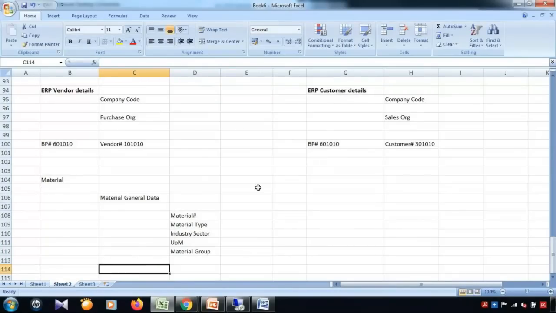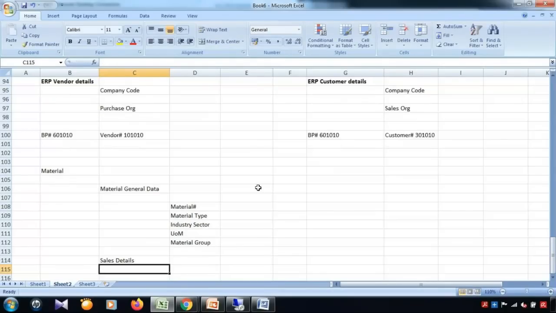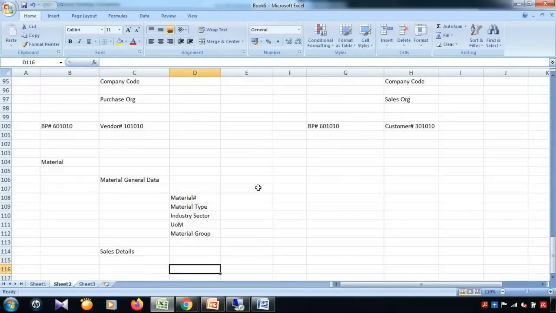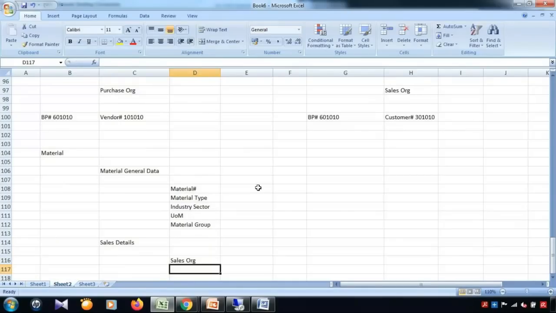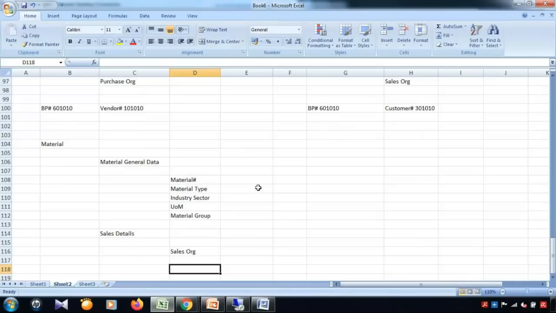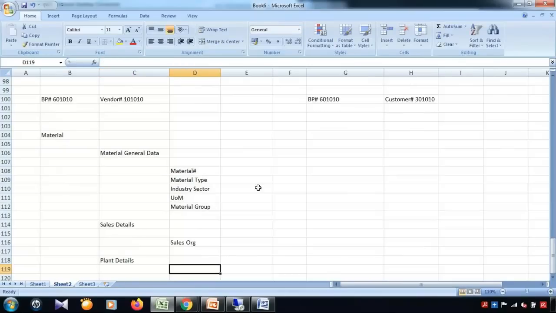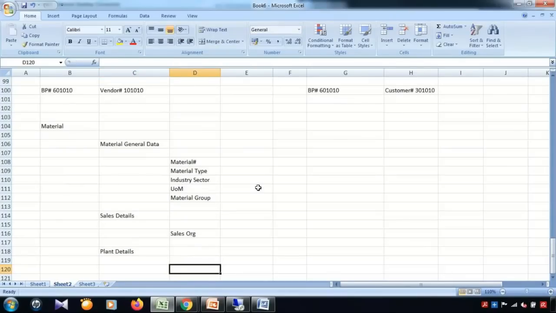Then you have the sales details, material sales details. Under the sales details, let's say you have sales org details, and inside the sales org you have plenty of sales org details. So I'm not going into that detail. Then you have the plant data, plant details. In plant details, the major data you have is the MRP details, let's say.